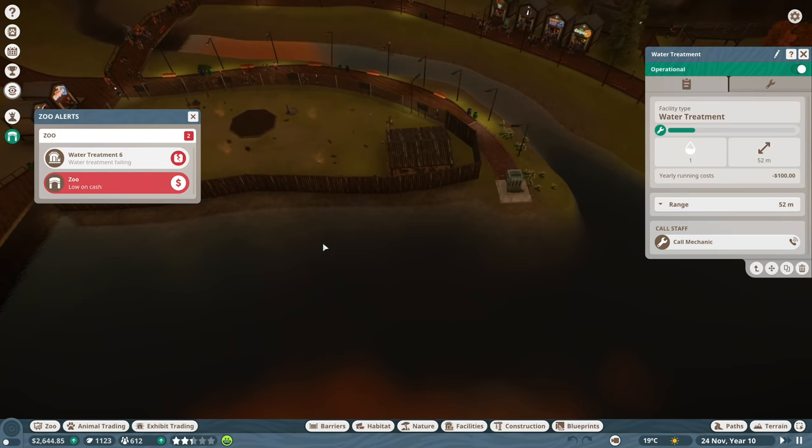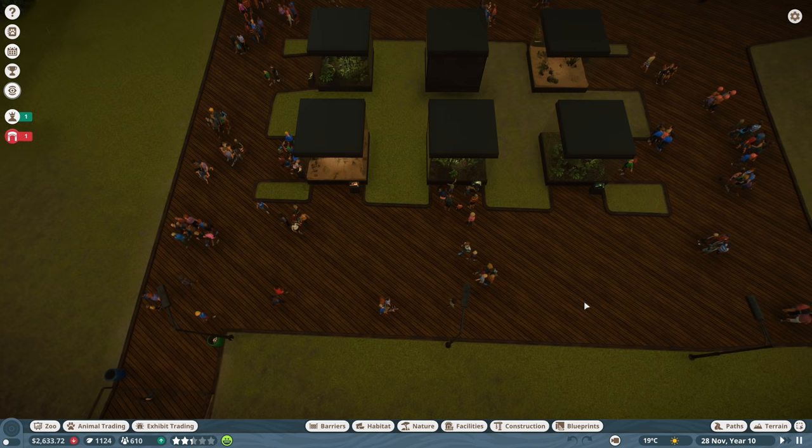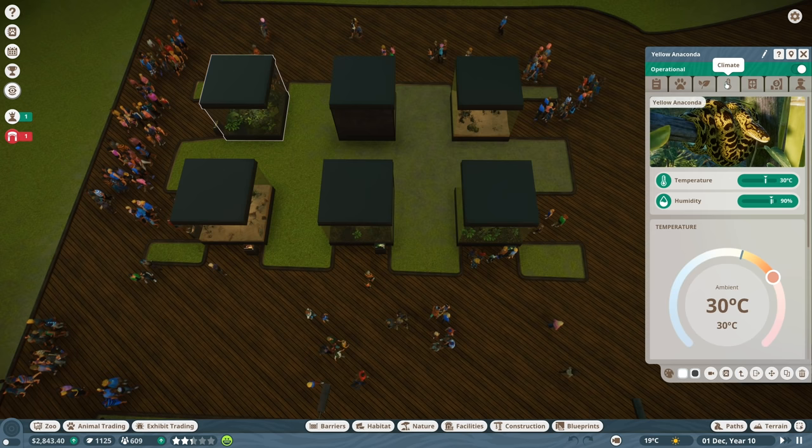Anyways, water treatment failing. Oh gosh. Oh, the mechanic guy's already there, so I don't think we need to worry about that. And of course, the zoo is low on cash. Not really that big of a deal. We just did a lot of spending, so of course we'd be low on cash, right? But at least we didn't lose that much progress over here, it seems. Hold on, let me check these guys. Climate's good here, climate's good there. If anything had bad climate, it would be giving me an alert right now, so I feel like we're fine. Yeah, looks like we're fine everywhere else.